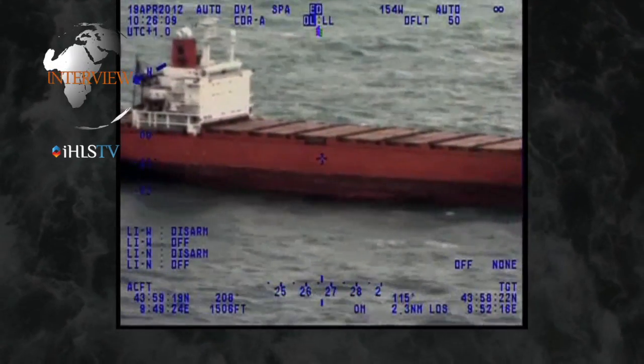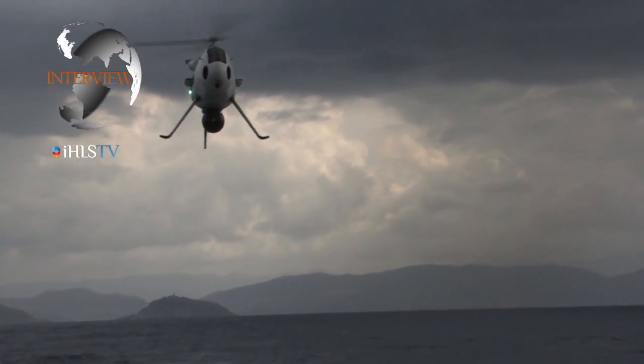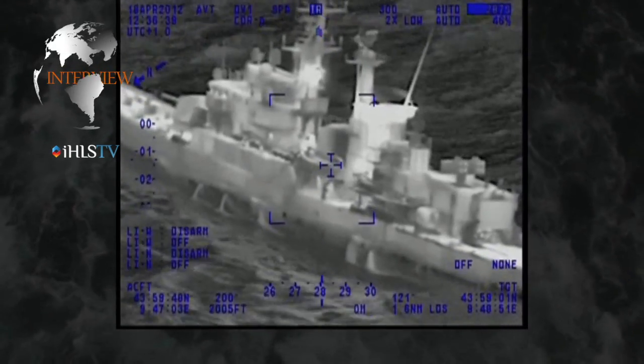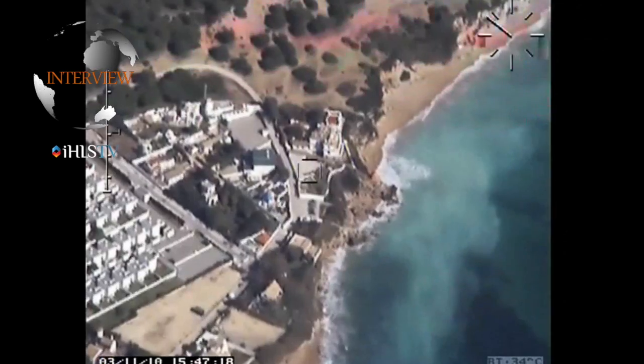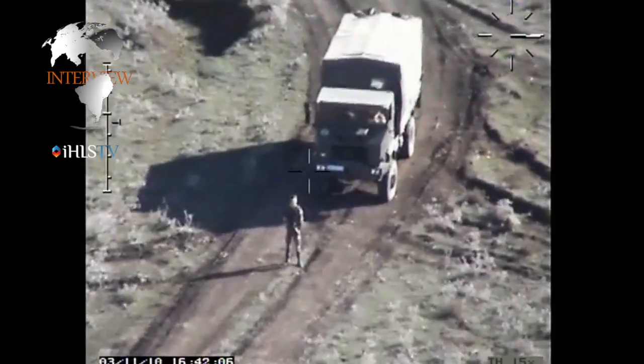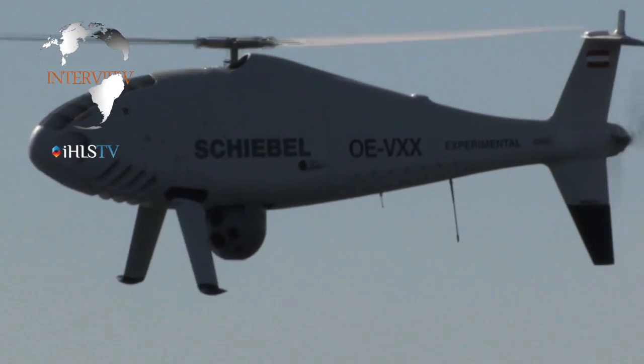The other classic is that we were asked by the Dutch to go and do a demonstration down there. We didn't know what the demonstration was going to be. We just turned up with the system. The whole scenario was based on intercepting people that were carrying drugs into the harbour, and how we could provide them evidence and intelligence while the activities were going on. More specifically, in case there were any problems later, we recorded exactly what took place, so that if there were legal challenges, there was a clear legal record of the sequence of events. But pretty much we're operating all over the world now doing this sort of work daily.